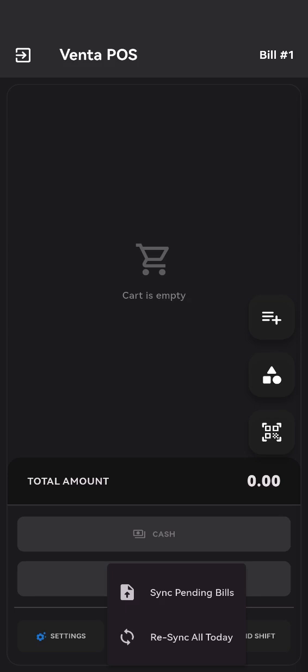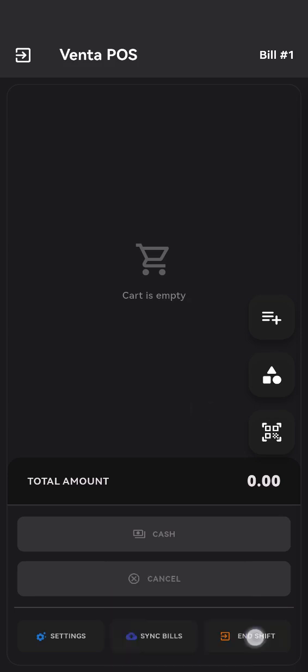Assuming you made bills worth 1000 cedis and you've synced 500 cedis. When you are syncing all the day, the system will send all the data to Venta Hub, but Venta Hub actually looks at the data that has been synced before and ignores them. So this won't duplicate your sales. Let's say maybe you sold 1000, you synced 500. So now if you sync the whole 1000, it will make it 1500 instead of 1000. No, Venta Hub has an intelligent system in between, a layer that actually decides if a bill has been synced or not. And if it's not synced, it will sync it. But if it has already been synced, that bill will be discarded. So that is how the syncing works.